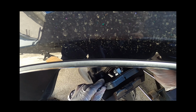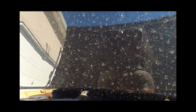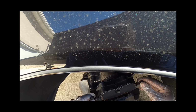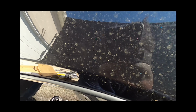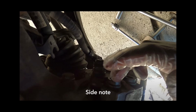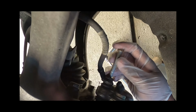Alright, and this goes in here. Make sure not to get copper, don't get any anti-seize on this right here. You want nothing on the actual pad itself because of this little ball right here. Slide it in place just like that. I'm gonna hold it with my fingers. And perfection. Don't touch any of these hex bits. Don't touch them.